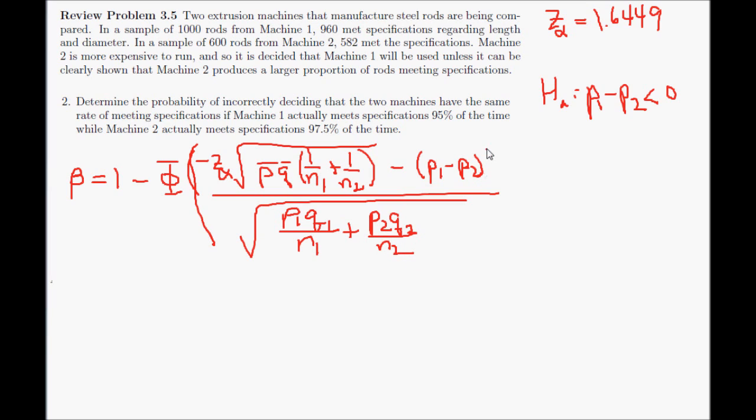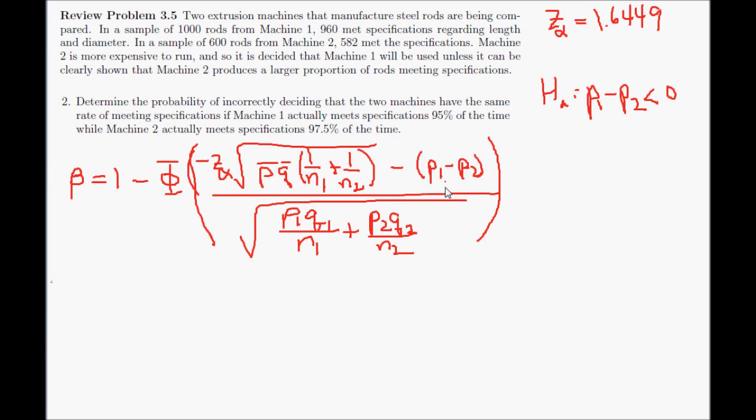Now you'll notice that something's different about this problem comparing this one to the one where we did a difference of two averages. The standard error in the denominator is now different than the standard error that I had before. Here I have P1 and Q1 separately. These are not pooled. I pooled those together in the first part of this problem when I was deciding whether to retain or reject the null hypothesis.